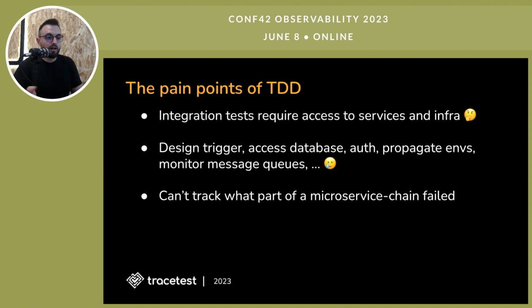If you have a message bus, how do you test a message bus? It's very complicated. It's very hard to mock. And then you also need to configure the monitoring as well. So how to gather the logs from these services, and it's just a headache. This is also a problem because you can't really track which part of a microservice chain failed. So let's say you have serverless functions or API gateways, or even different types of ephemeral infrastructure. How do you test that? You know, it's a headache.